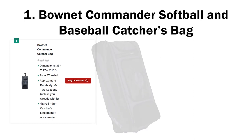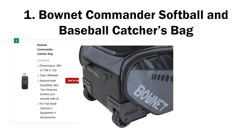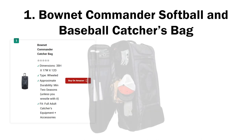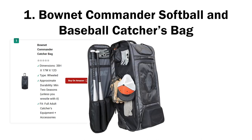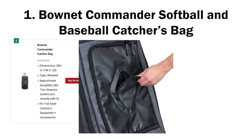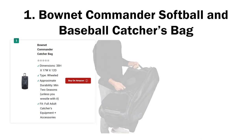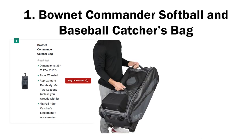If you compare it to the dimensions — 36 height by 12 width by 12D — of another premium, slightly expensive bag like the Noe 2, you'll see that it's still spacious. I've carried all my gear: chest protector, helmets, catcher's mitts, bats, cleats, knee guards, masks — you name it, I had it stored in the bag. In fact, I even carry my jacket and sweatshirts to practice sessions because I didn't want to mess my uniform up. So you never have to worry about running out of space.